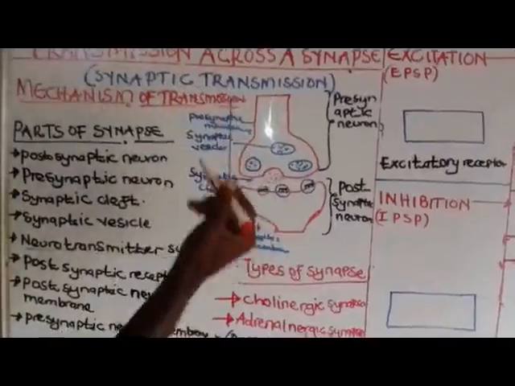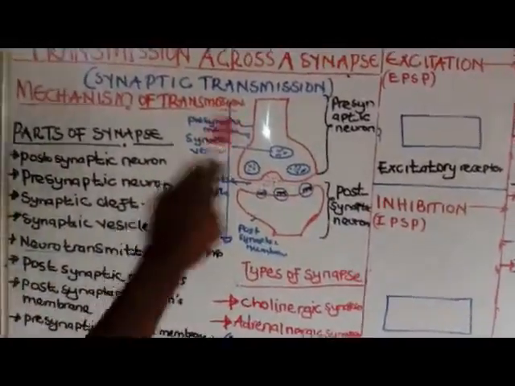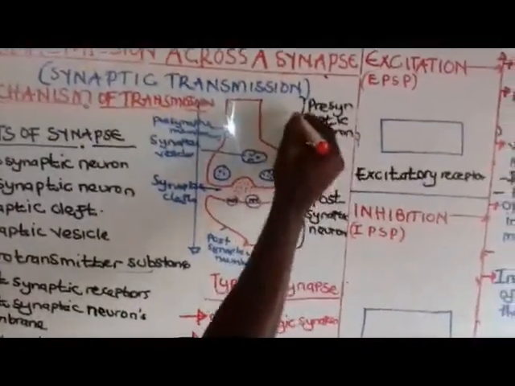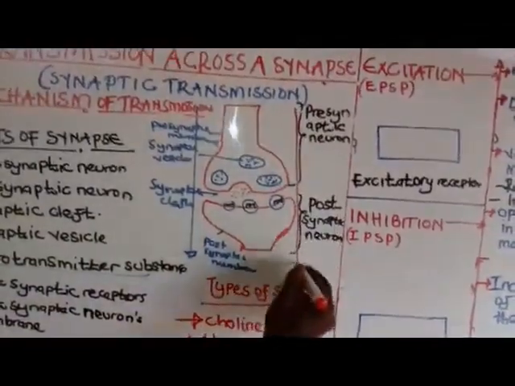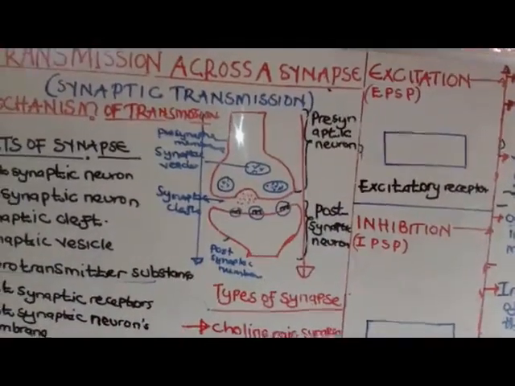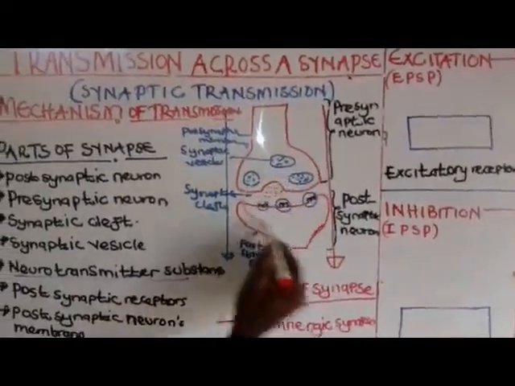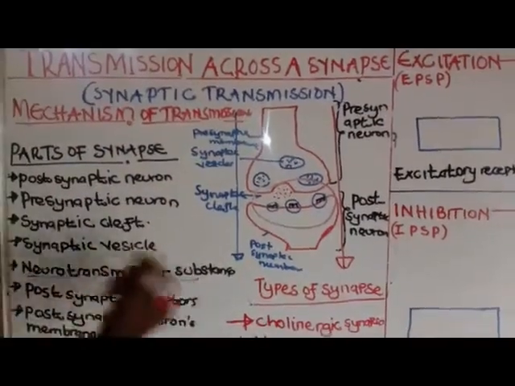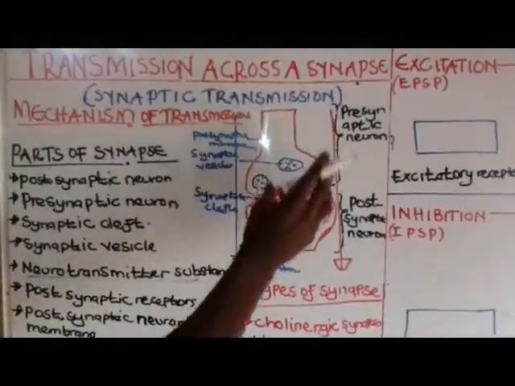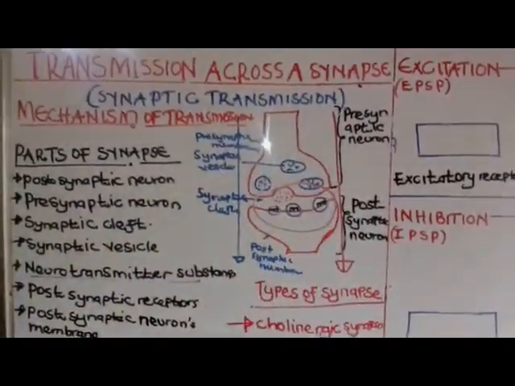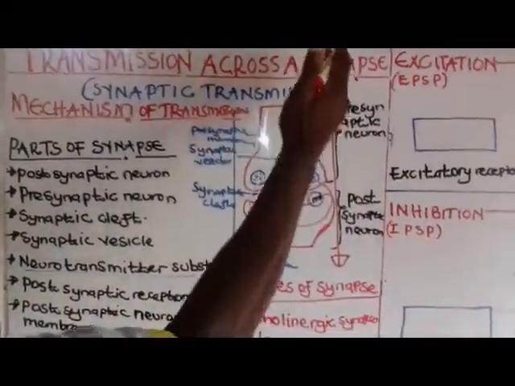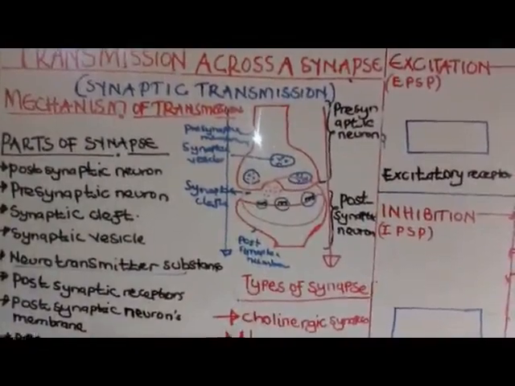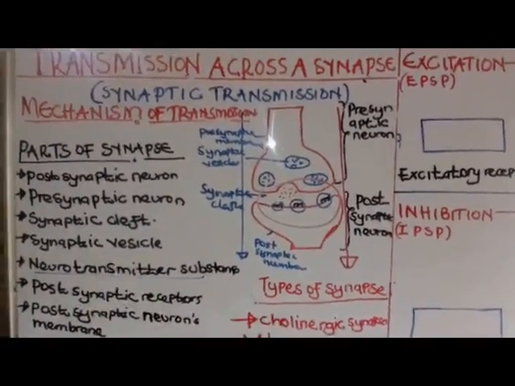The transmission which we are going to look at across the synapse, we are going to look at how the action potential moves from the presynaptic neuron here downwards to the postsynaptic neuron. How it is jumping in this gap here is what we are going to call the synaptic transmission. However, all of these components which we have talked about are going to be involved here. Now, to get a clear image of how the information or the action potential, the impulse, is moving from the presynaptic neuron to the postsynaptic neuron, let us try to look at the mechanism.